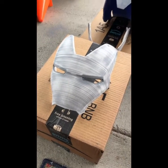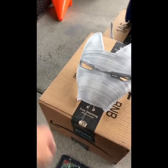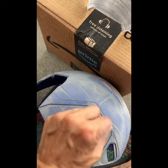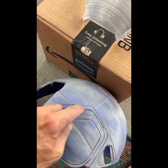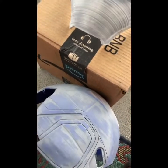What I did after the fact, I have to find my tool. I probably lost it. I just took a piece of plastic, just a plastic razor blade, and on the helmet here, I just went through and cleaned out all these crevices because there was dust in there. You do not want to leave that dust in here. You leave that dust in here and primer over it, you're going to fill that in. So I went through all these and cleaned it with a piece of plastic.